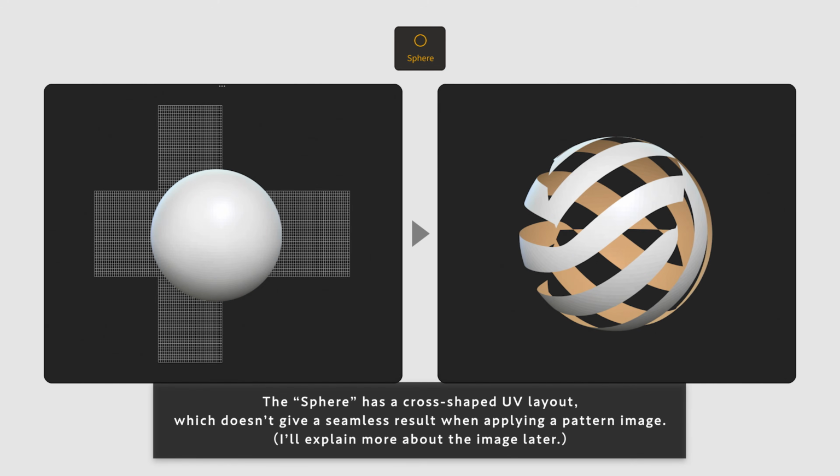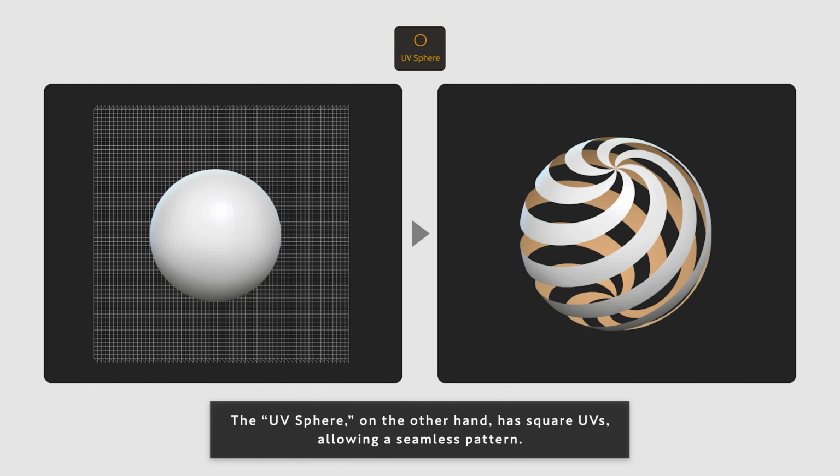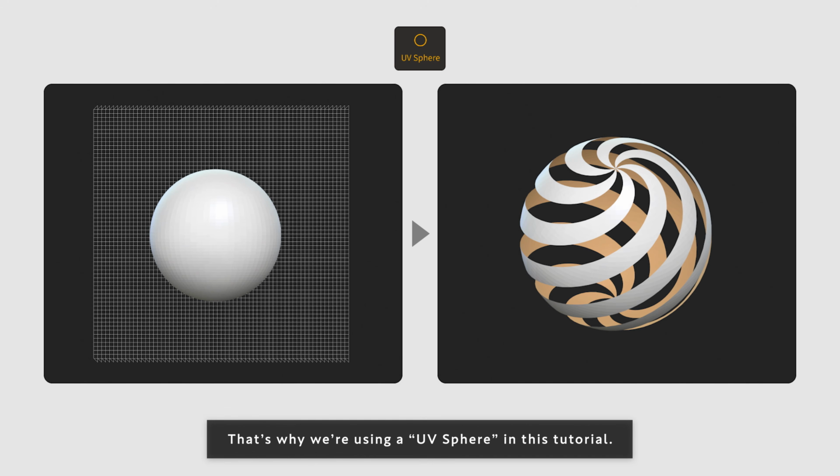The sphere has a cross-shaped UV layout, which doesn't give a seamless result when applying a pattern image. The UV sphere, on the other hand, has square UVs, allowing a seamless pattern. That's why we're using a UV sphere in this tutorial.